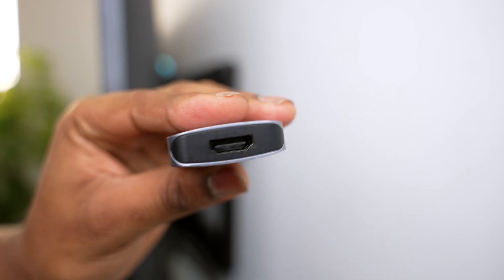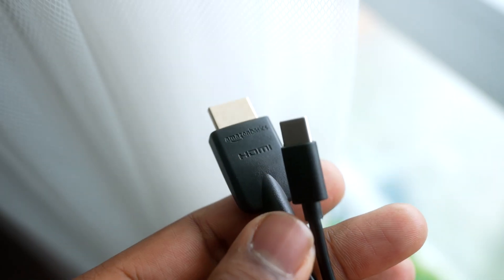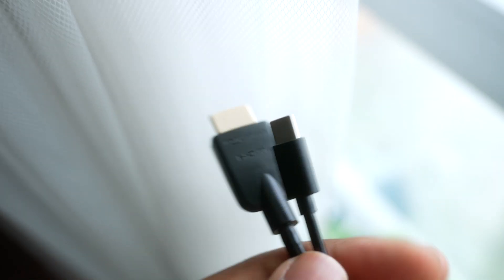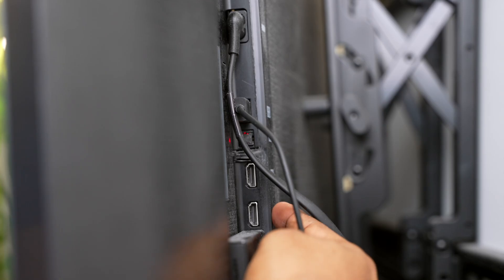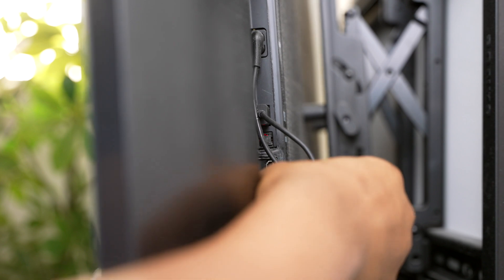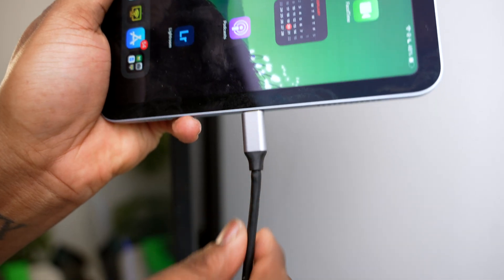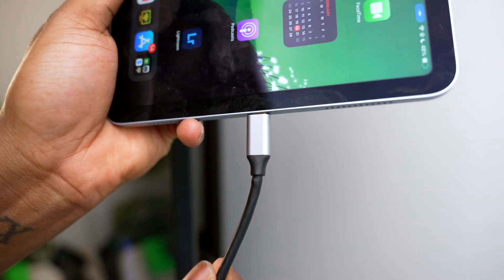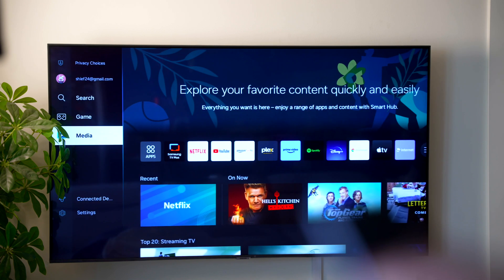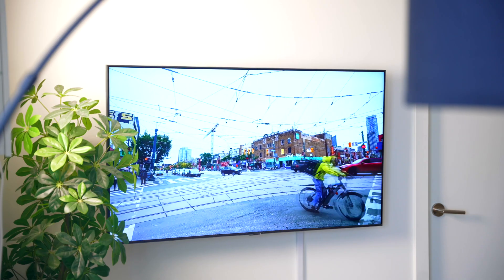To connect via HDMI, you need an adapter and a USB-C cable or a Lightning cable, depending on your iPad model. At the back of your TV, you'll see a bunch of HDMI ports — find one and plug in the HDMI cable. Then plug the other end of the cable into your adapter. Grab your iPad and plug the adapter into your iPad's port. Finally, don't forget to select the correct HDMI input using your TV's remote.